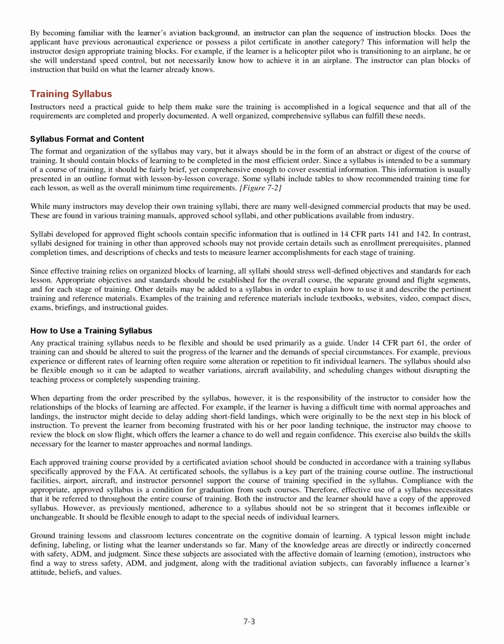Syllabus format and content. The format and organization of the syllabus may vary, but it always should be in the form of an abstract or digest of the course of training. It should contain blocks of learning to be completed in the most efficient order. Since a syllabus is intended to be a summary of a course of training, it should be fairly brief, yet comprehensive enough to cover essential information. This information is usually presented in an outline format with lesson-by-lesson coverage.